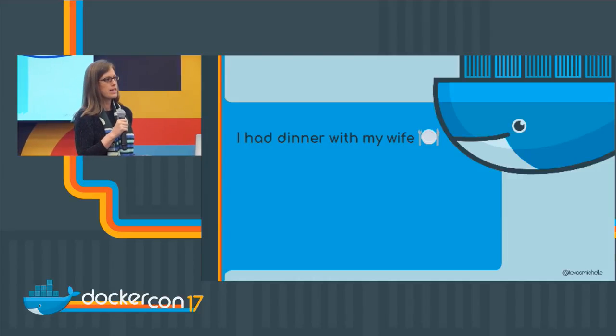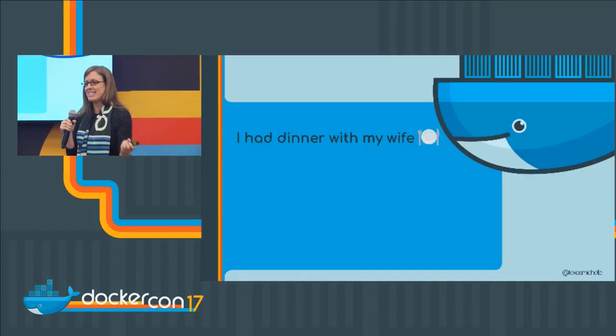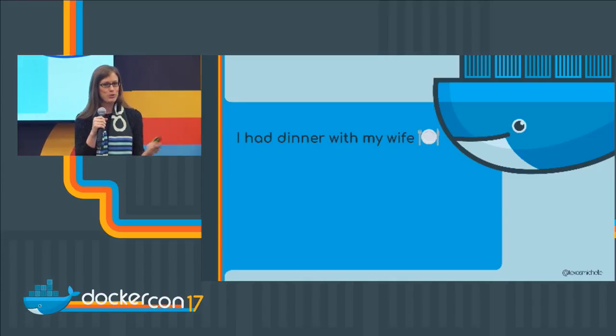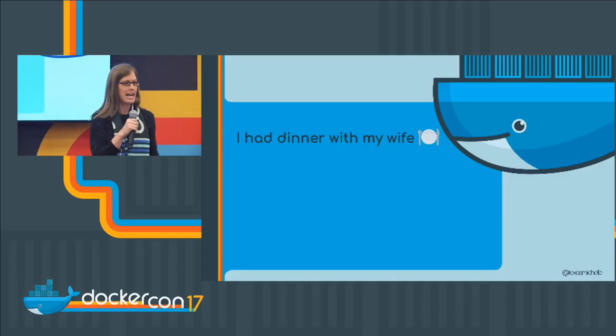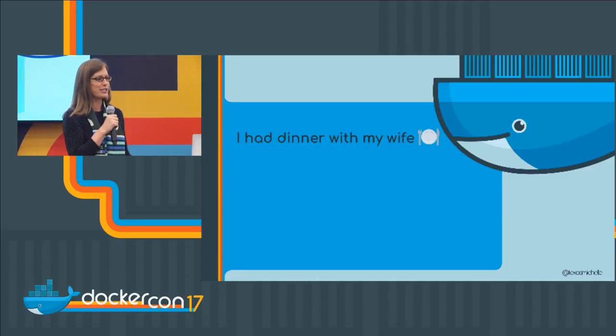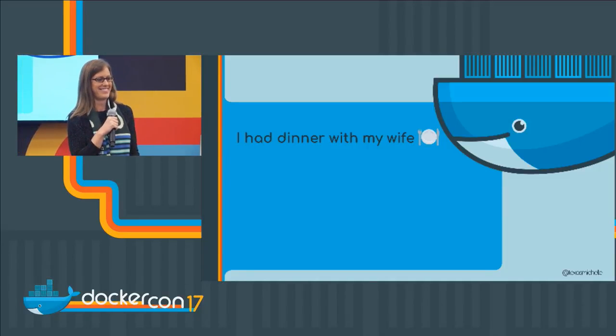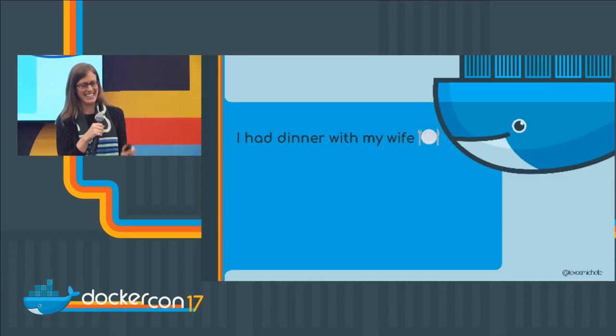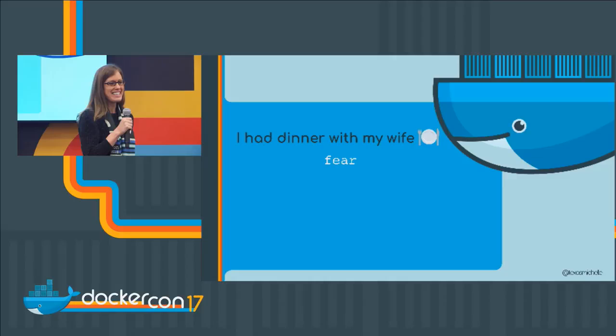So, example time. This is a sentence that we put into our affect detector, and if you would guess at the sort of emotion that might be spit out in relation to this sentence, what would you guess? What kind of emotion? Your choices are joy, sadness, anger, fear. What would you guess? Anyone? Excitement. I like that answer. So this was the answer that our machine learning models gave us.